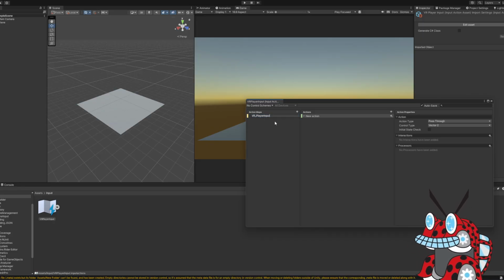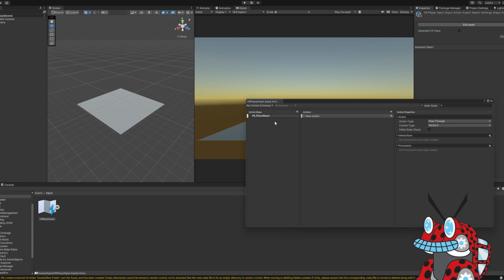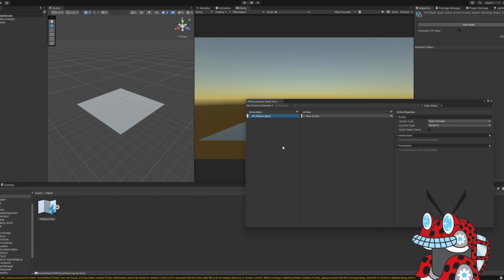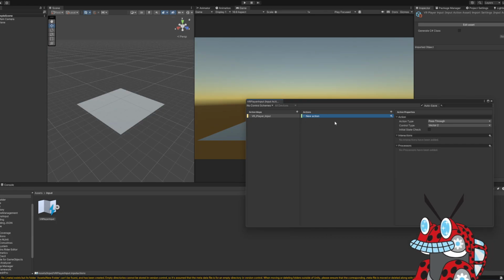Okay, it doesn't add the space. So let's do the underscore because I don't like spaces, sometimes they're a pain.